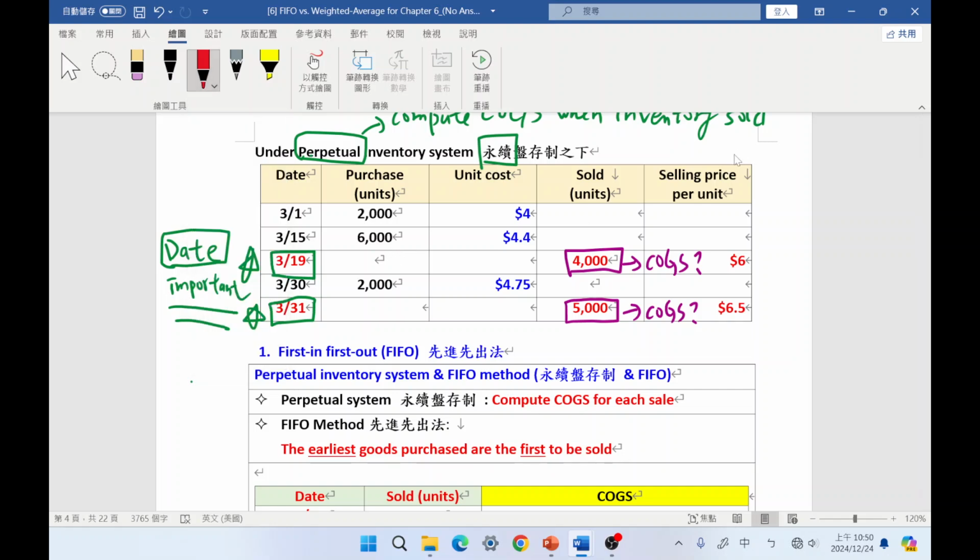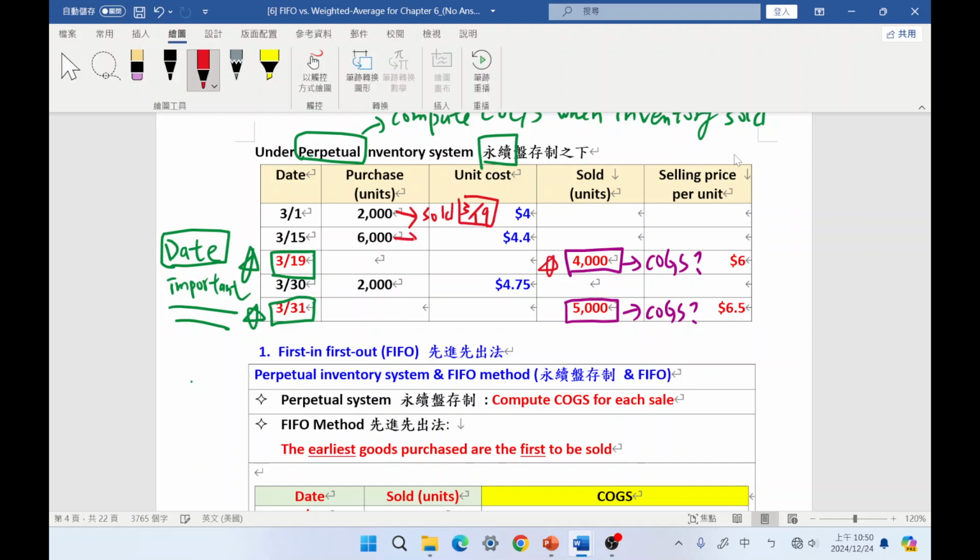Okay, are you finished? For the first 4,000 units we sold, right? 54. So you sold it from the first inventory. From your first inventory you sold 2,000, right? So this 2,000 you sold on which date? On say March 19, right? But still not enough, right? So that's why you go to the second inventory.